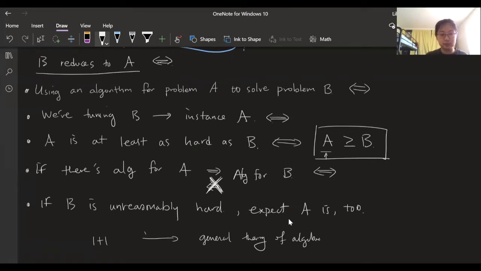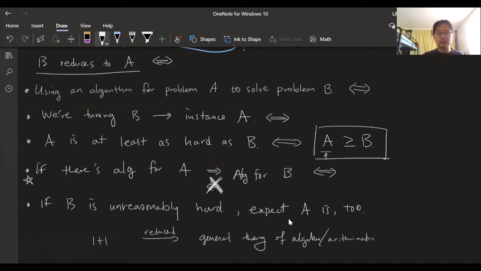This really reduces to this problem because if I have a general theory of algebra, or arithmetic, or all of mathematics, whatever you say, and I know how to do everything, then I must also know how to do 1 plus 1. But it's not true otherwise, right? Just because you know how to do 1 plus 1 does not mean that you know all of arithmetic or algebra or all of mathematics. So this statement, if there's an algorithm for A, there's an algorithm for B, it should be intuitive that it doesn't go the other way around.